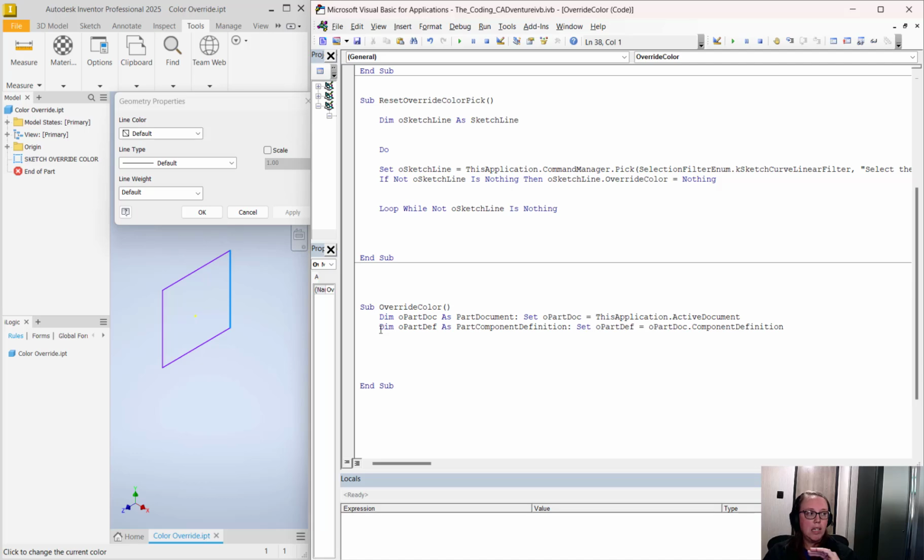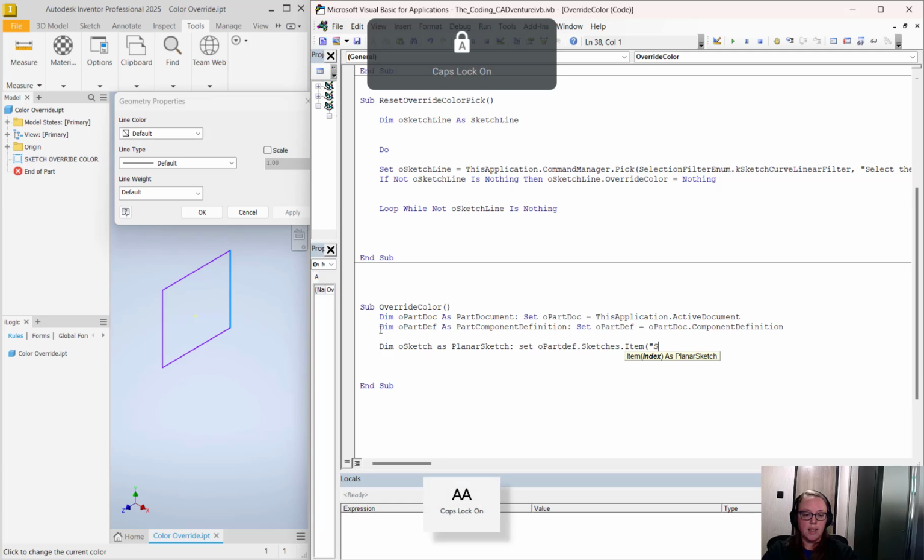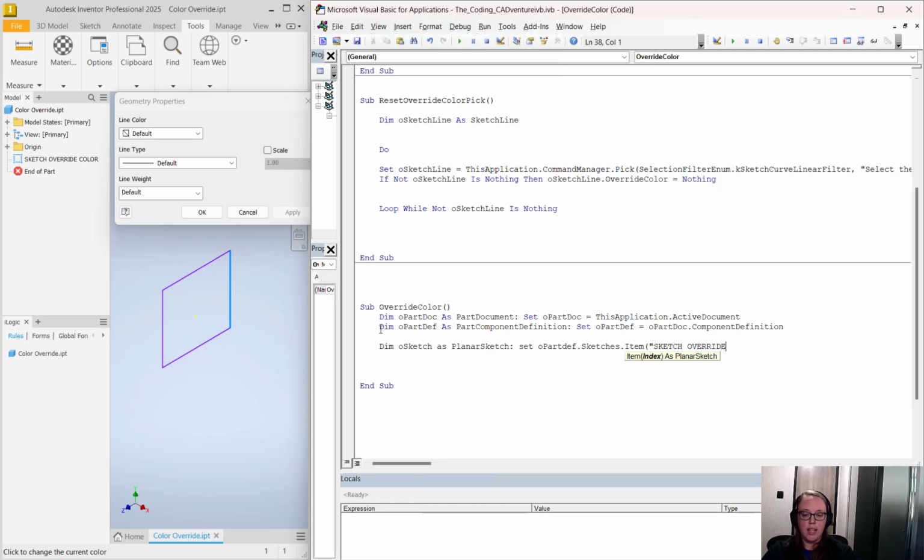And then we need to have a sketch. So we already have that. We need to find it as an object. So we'll do dim o sketch as planar sketch. And then we're going to set it to part def dot sketches dot item, and then set it to whatever we have it in. So we have it as sketch override color, and then in parentheses.